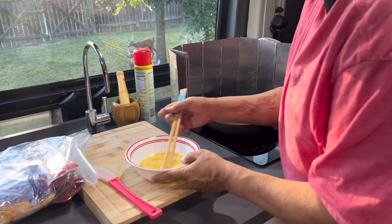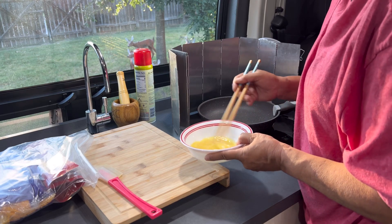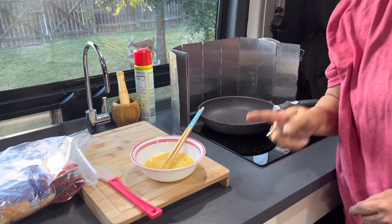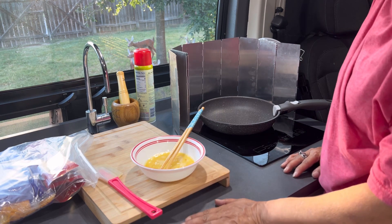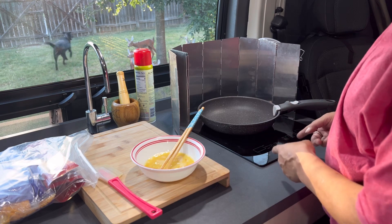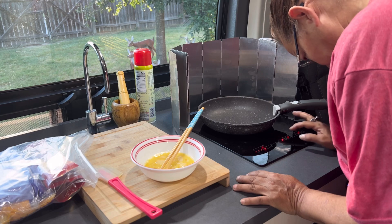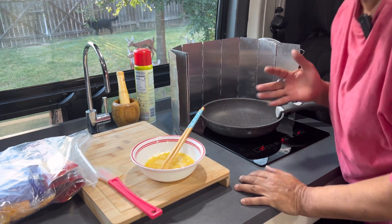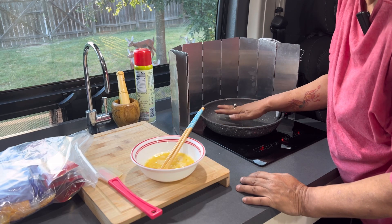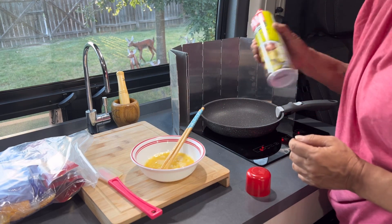Okay, now I'm still learning about this induction stove, that's for sure. So now we are ready to do some cooking. I'm going to turn on my inverter, give that a minute. I have a 2000 watt inverter with 200 amp hours. Okay, we've got that going, we will turn it on. I want to heat it to five, six, seven — let's go to seven. You can kind of hear some buzzing. Yep, that's already heating up. I'll go to six — I don't want to burn my eggs.